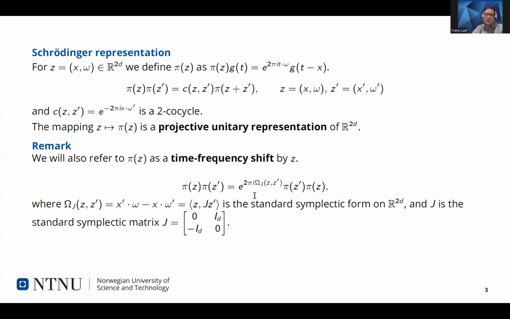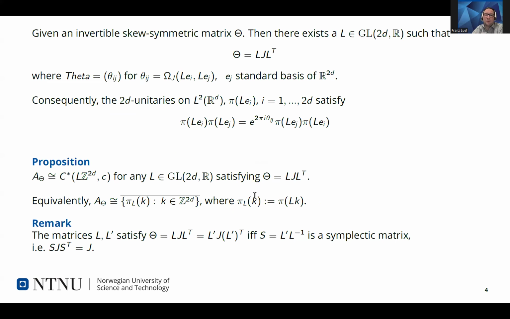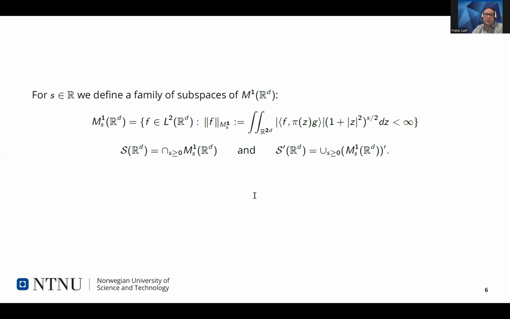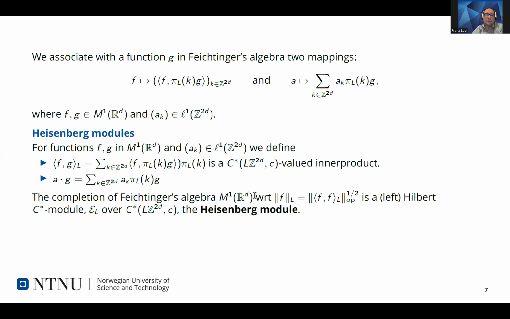Exactly, because this then allows you to do Poisson summation. So you take this and then you take the inner product with another function, and then you realize this is a product of two of these matrix coefficients. If you take the Fourier transform, then it becomes again a product of these, but you change some of these functions. It all goes back to Rieffel. This is exactly what Rieffel did.